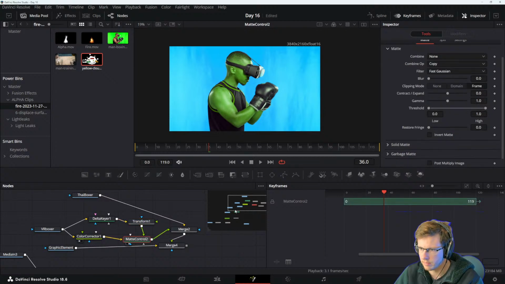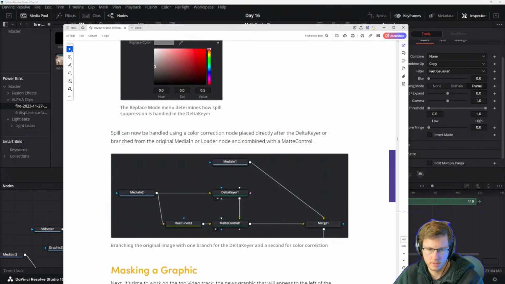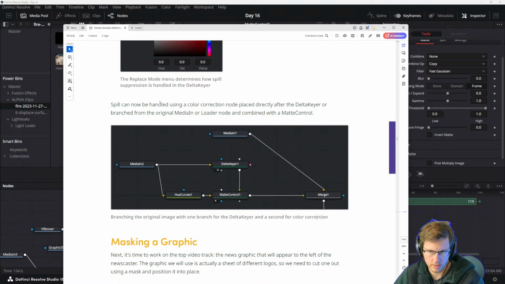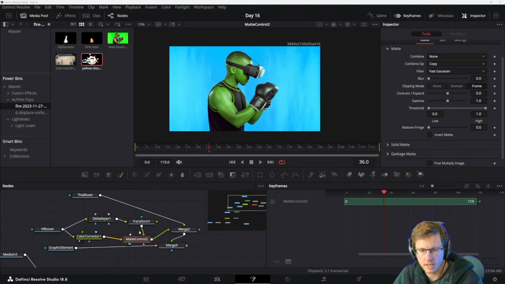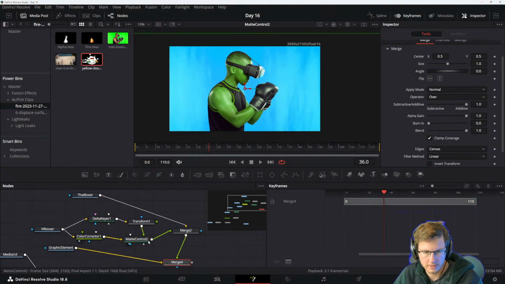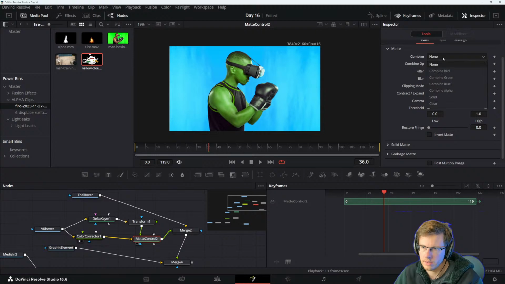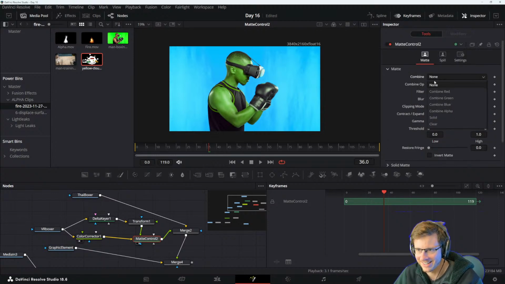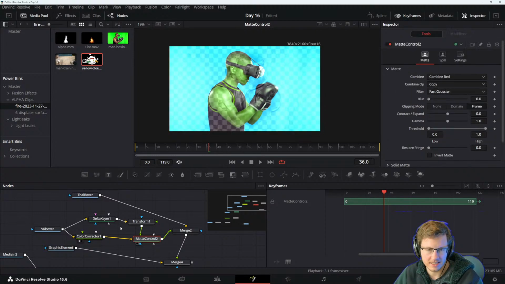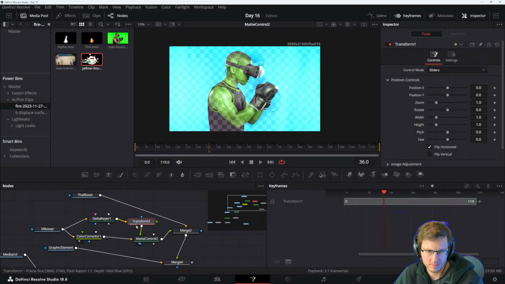correctly, but I think I must be, okay. And these are combined in the matte control. So how do I do that? I think it's the same. Okay.